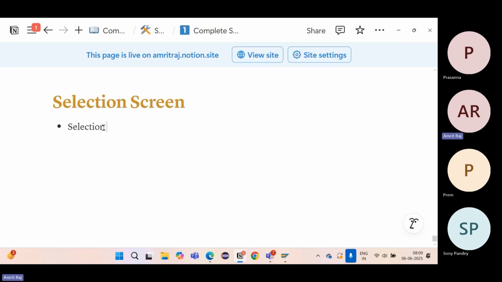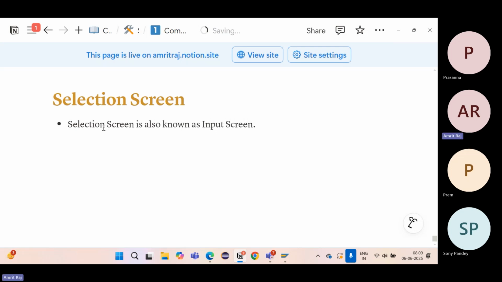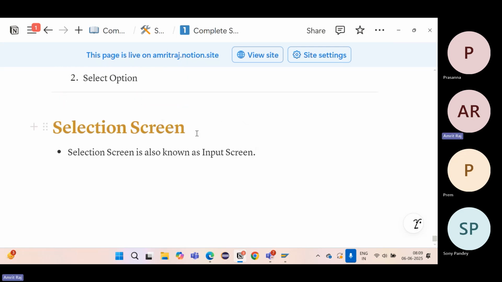Selection screen is also known as input screen, and this screen is used to take input from the user.